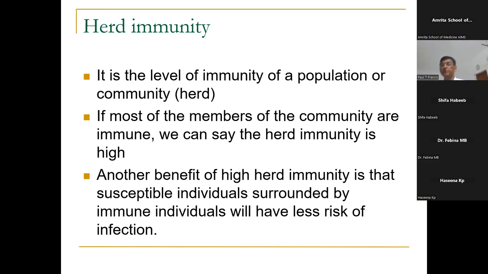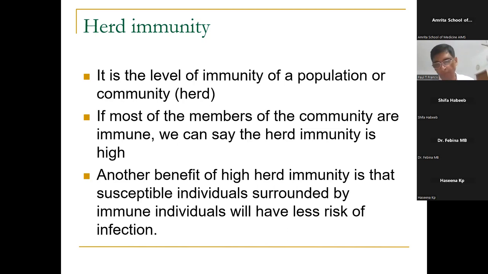So for almost all diseases, even if a disease is introduced into a so-called virgin community, still not all people will suffer from the disease. There will be a rapid rise in the number of cases, and if it is a propagated disease, a large number of people will be affected, and then the epidemic or outbreak will die down, and it will definitely leave a lot of people without causing the disease. So this is the theoretical concept on which herd immunity is based.